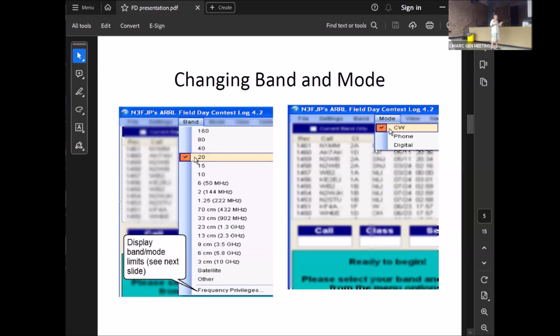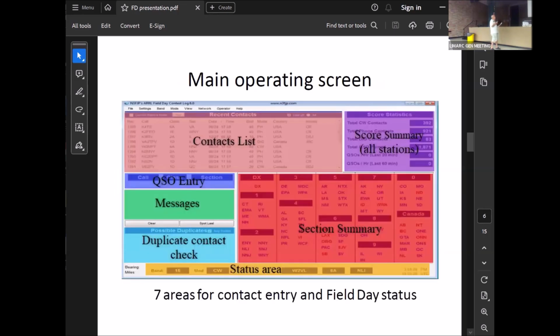On change of operator, the new operator, again, check the band agreement. I'll show you where that is. Also, when the program starts up, for example, if the generator stops, computers will, hopefully, run on batteries, but just in case, go check again. Okay, next slide.